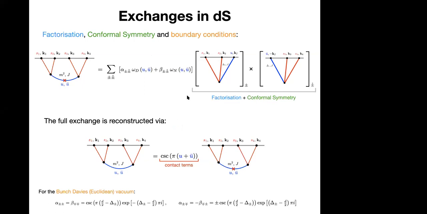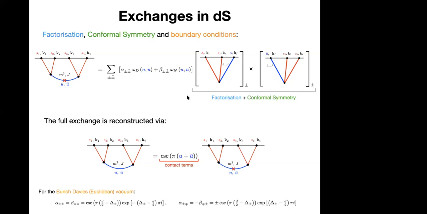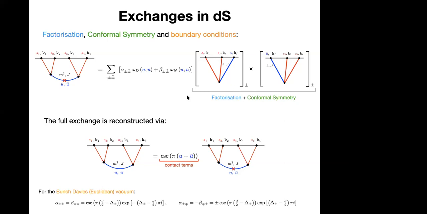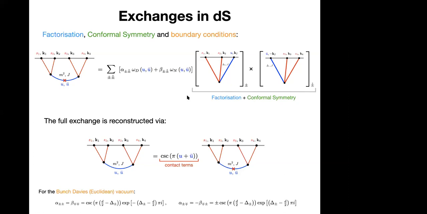Sorry, a possibly vague question. You explained how there was this contact term ambiguity in your 4-point function. Is there a way of fixing that ambiguity so as to get the slowest Regge growth, so that the 4-point function grows as slowly as possible in the Regge limit? In principle, yeah, of course you could do that. I haven't tried, but of course it would be possible to implement that. So yes, that would give us a canonical choice.